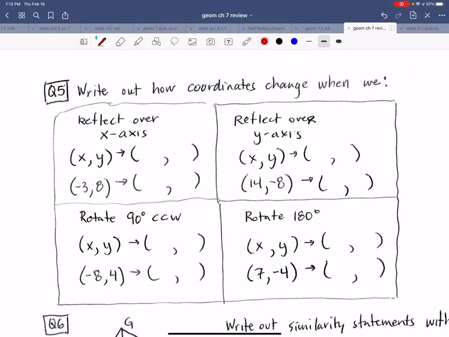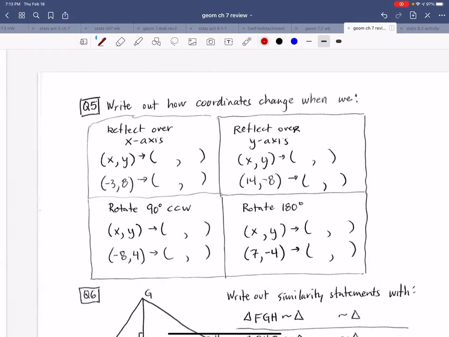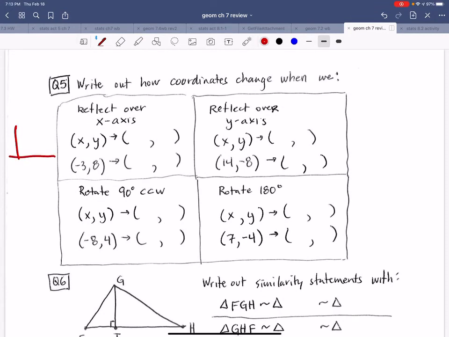Now question number five, we try to remember how these coordinates change. When we think about reflecting over x-axis, if I took the coordinate (3,1) and reflected it over the x-axis, it would now be at (3,-1). So we say to ourselves, x didn't change. 3 is still 3, but the y value changed signs. So we're going to do the same pattern here.